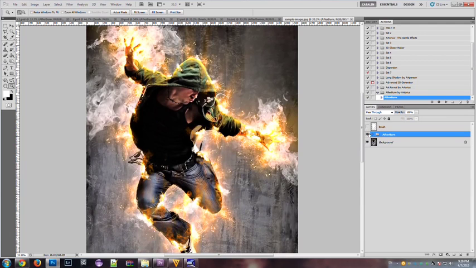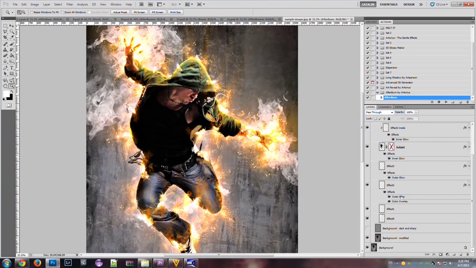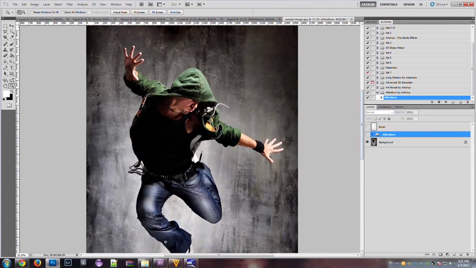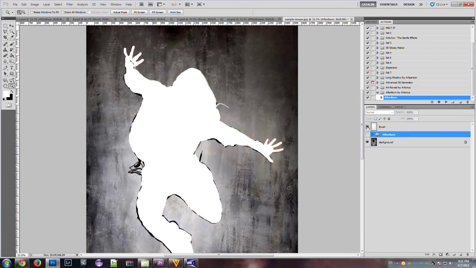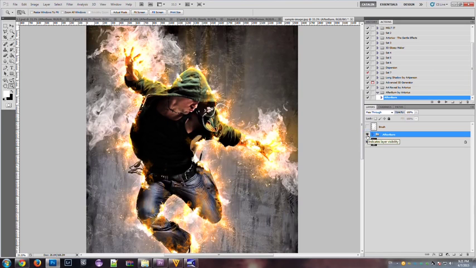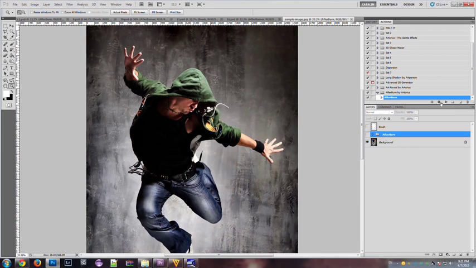So, as you can see, the action produced the AfterBurn folder, which contains all the effects, even a background. So we can disable this folder, hide it from view, and we can see the original image. The brush which we used is also available, and we have the folder. Actually, we can run the action another time, as many times as we want.